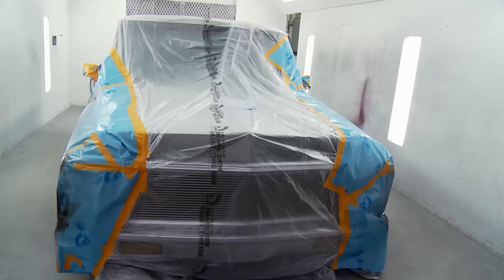We paid $11,000 for it. The neat part was we just had to do a couple of things under the hood — just refresh a few things, tune it up, change a few hoses and belts. And I think we can get between $20,000 and $25,000 for this. I would think $25,000.